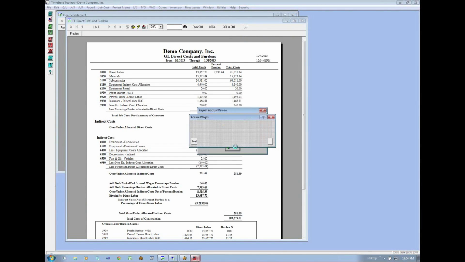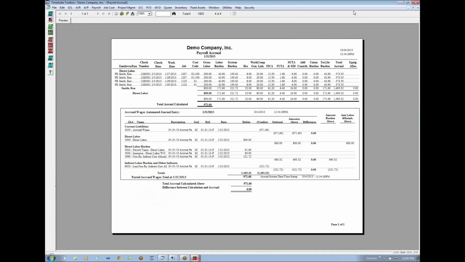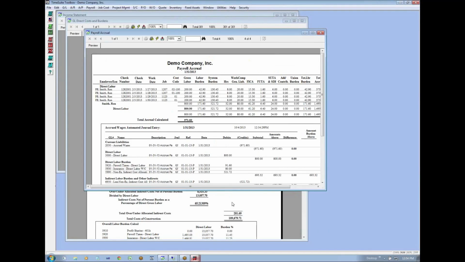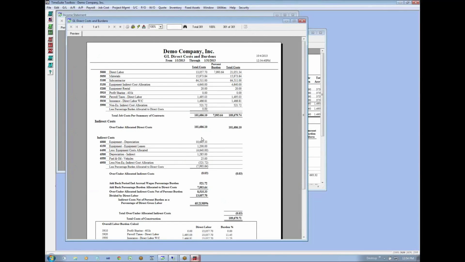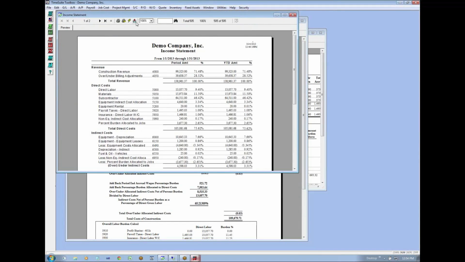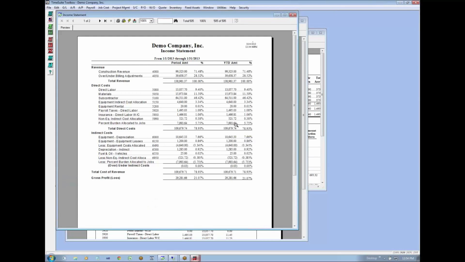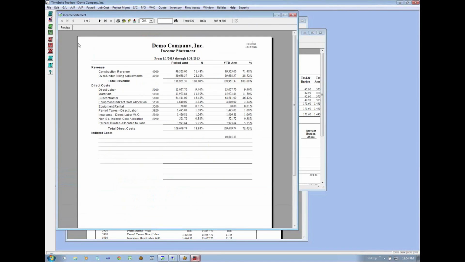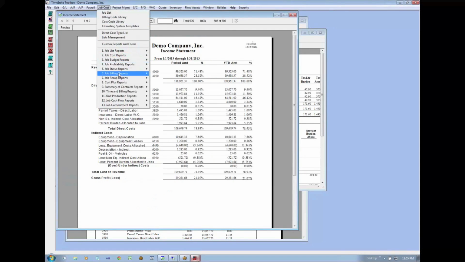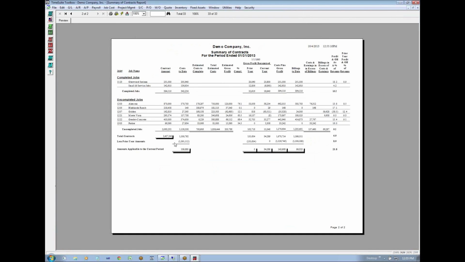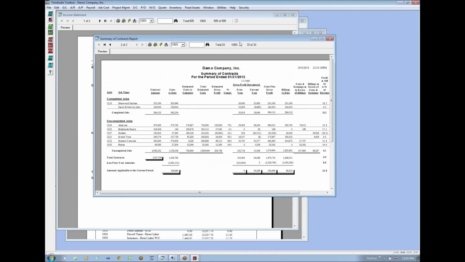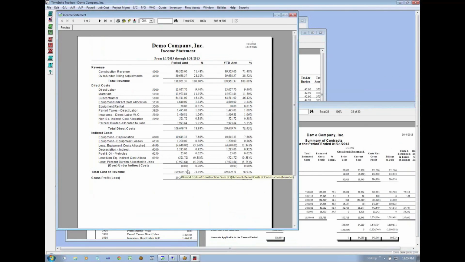So post and preview. That'll pick up our adjusted burden number. And then we refresh our report again, and it's 3 cents off. So now our over-under allocation of indirect costs has been trued up. Refresh our income statement, you'll see that here. And so then the job cost reports will show $109,000 in cost for the year. So 109,680 ties into your total job cost now that you've trued up your indirect costs.